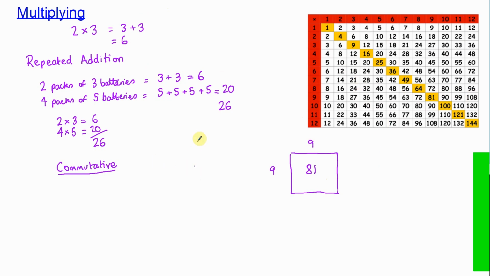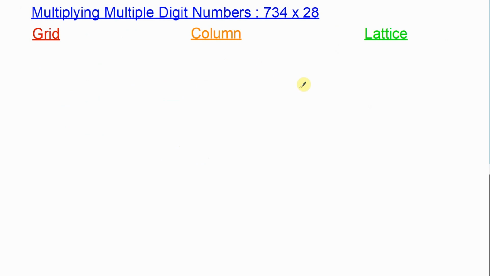And to give that as an example, if you had 734 times 26 batteries, that involves a more written method rather than something that you could work out in your head. These are the ones that you need to be able to work out in your head. In this case, you need to use a different method. There are lots of different methods that you could use. These are the 3 most common methods of multiplying. So in this example, I'm going to do 734 times 28.